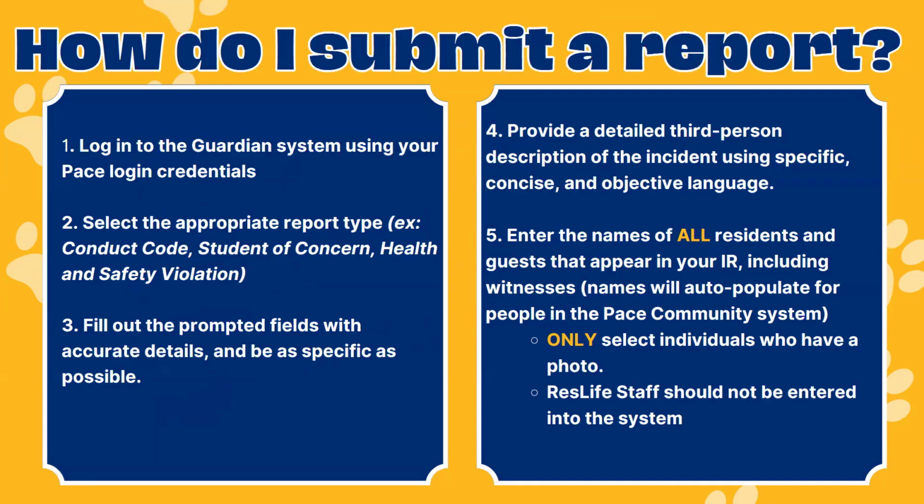Then, fill out the details accurately. Be as specific as you can when describing the incident. This is crucial for ensuring that the situation is understood clearly. When you enter names, remember to include everyone involved, including witnesses. Only select individuals who have a photo in the system. And remember, ResLife staff should not be entered into the system.